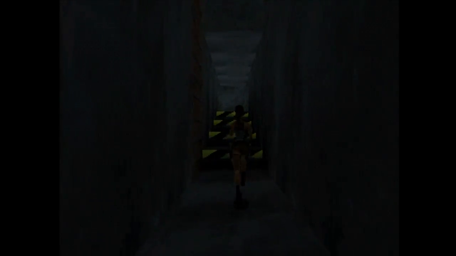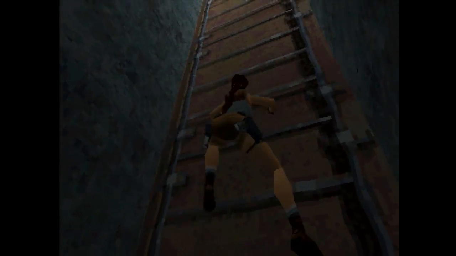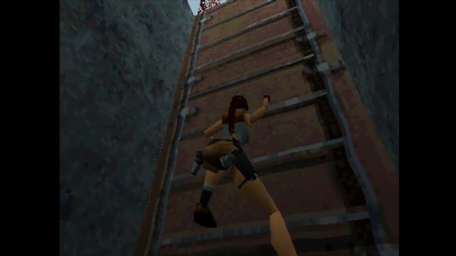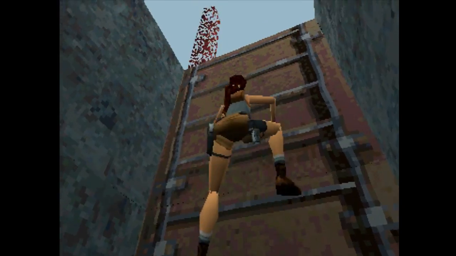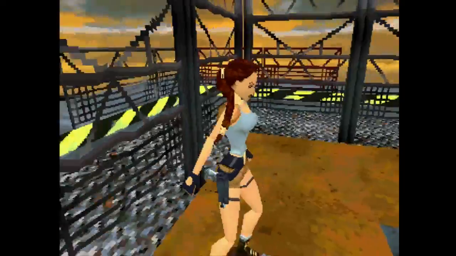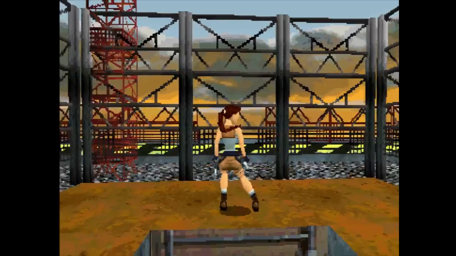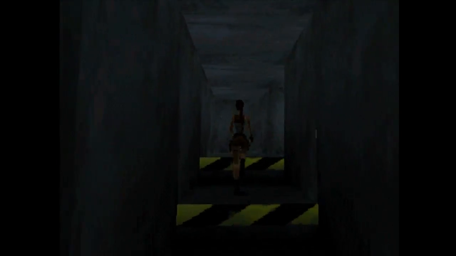Right, let's grab the card key again. Let's head back up the ladder. Kind of cool to hear the little ambience of the industrial background music going on there. Alright, bit of a dangerous jump that, but nothing too bad. And let's try this again, less stupidly. There we go. Okay, so where does this take us?